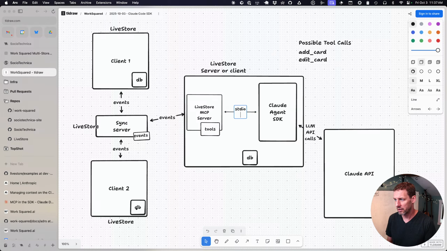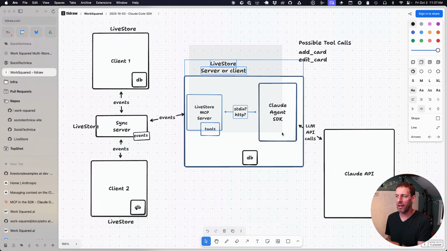So this could be like standard IO or HTTP. Actually, if we were going to expose LiveStore as an MCP server, HTTP might be the right thing. It just feels weird because it's inside of a client.